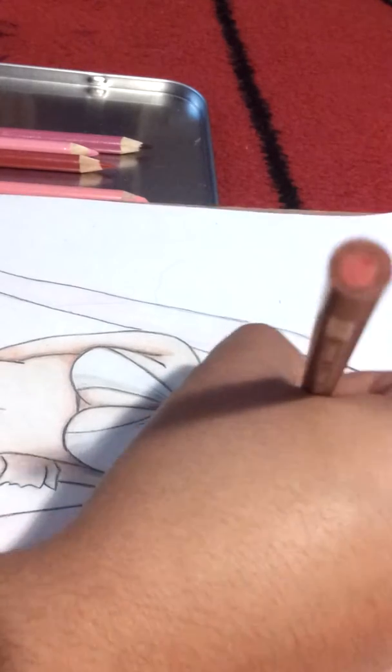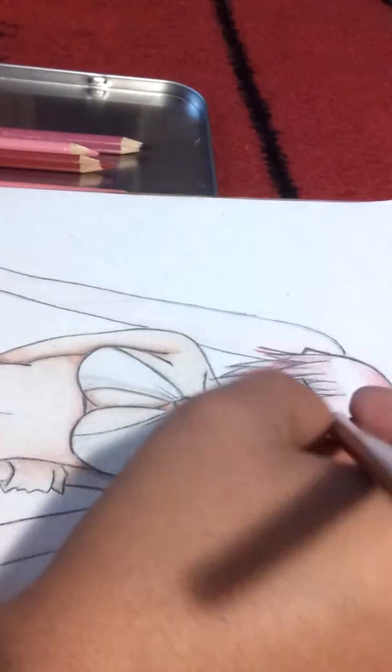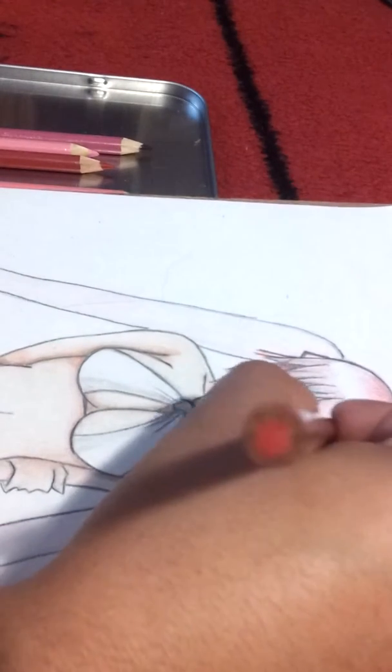If you like, for the dark colors, just go for a little bit of a triangular little fade going on, so that way to blend out your light colors a lot more.